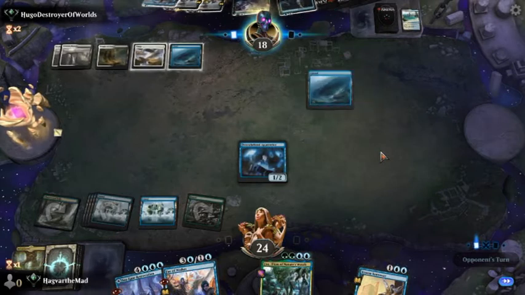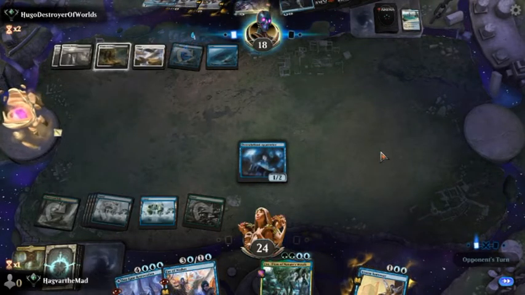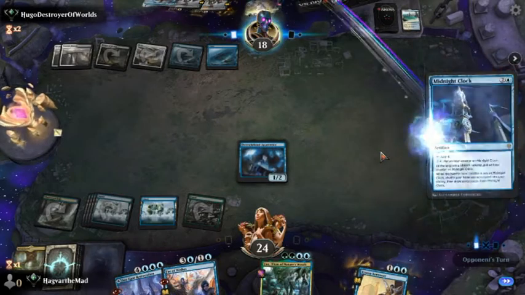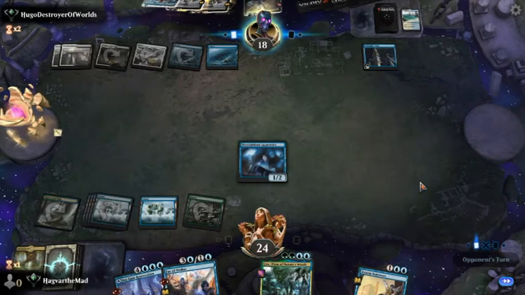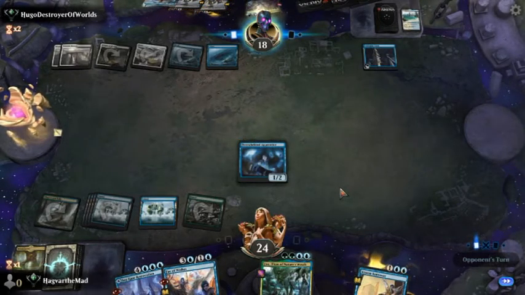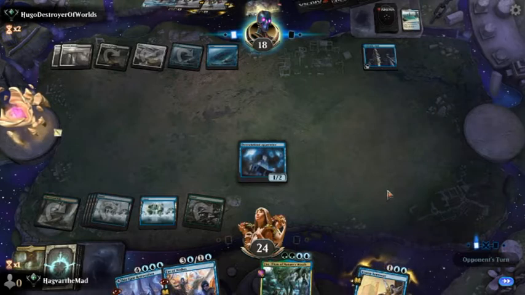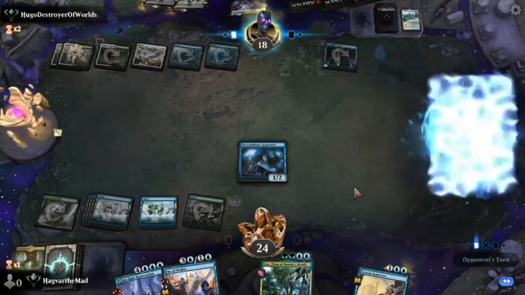So now we do have enough to cast a Seagate, but we'd only be drawing for 2, which isn't that great, especially for 7 mana. Or no, 3, because it's 1+, right? Which is kind of where people's problem is with this card. But I still really like it. I think it's a good flip land.